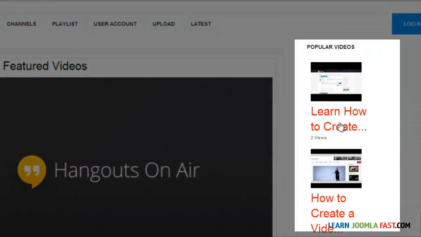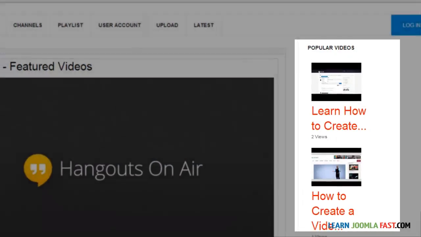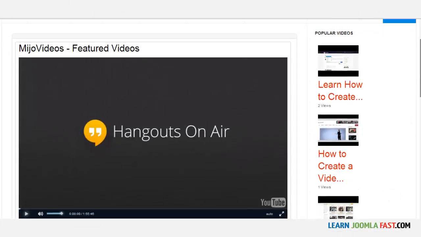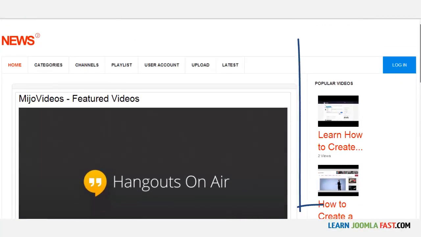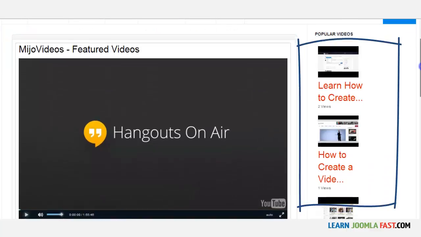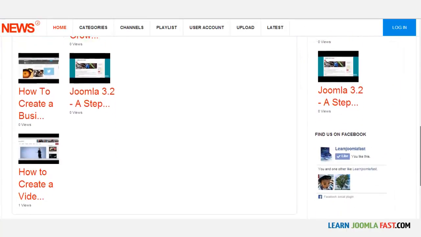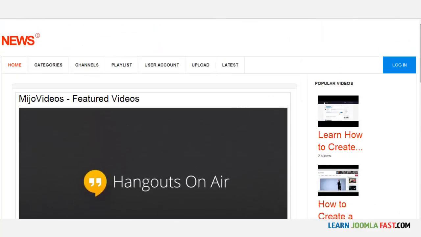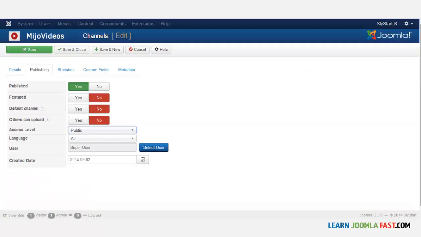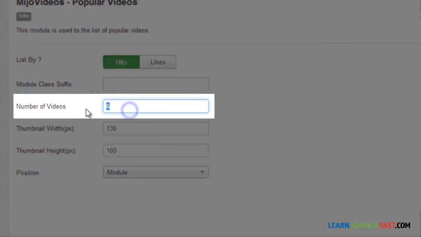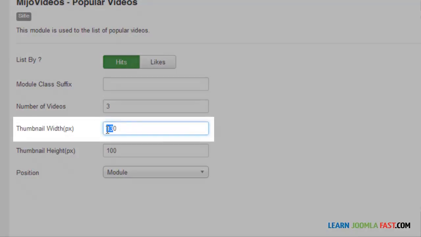All right, so as you can see here, all the items are now showing on the right side of the page. Let's change the number of videos that show up in this right column. Right now there are 6 videos, and as you can see, it's stretched down way too far. So let's change the settings for those. Instead of 6, we're going to have 3. And let's change the dimensions, the width to 50 to 150.